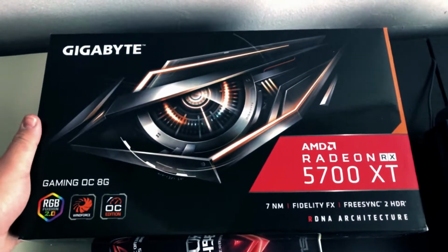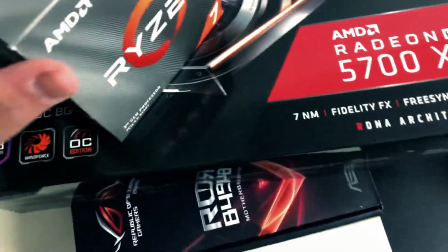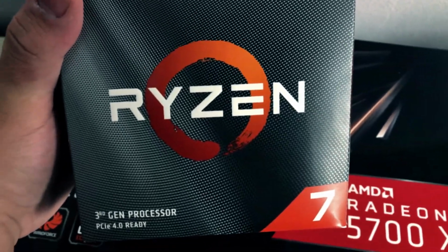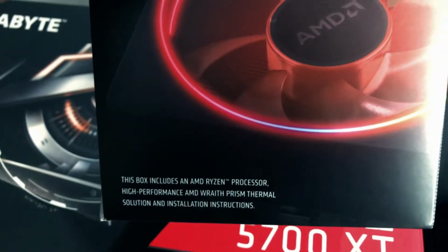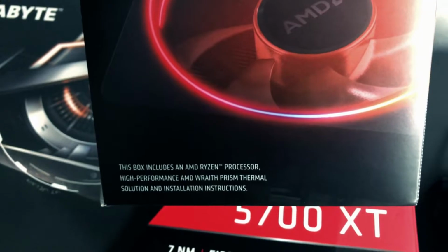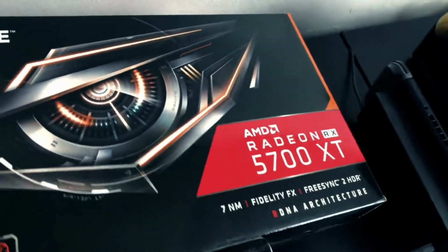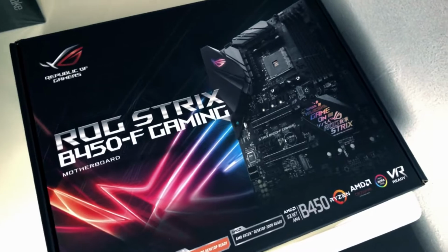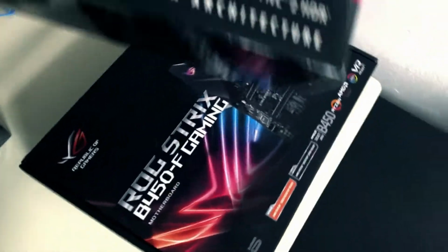Here's the graphics card. The Ryzen 7 processor with the Wraith Prism. There you go. Yeah, the Wraith Prism cooler for it, combo. And here we go, B450F gaming, ROG Strix.